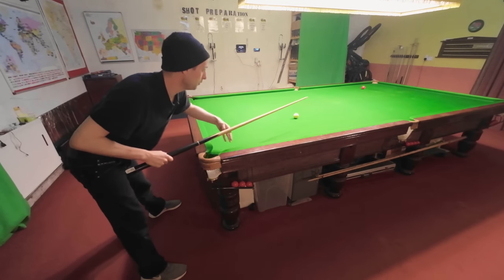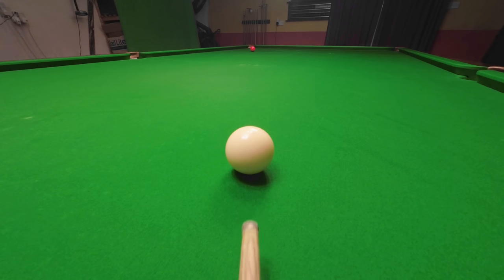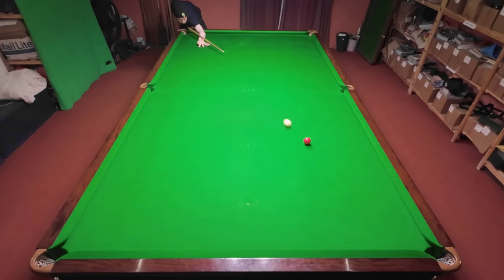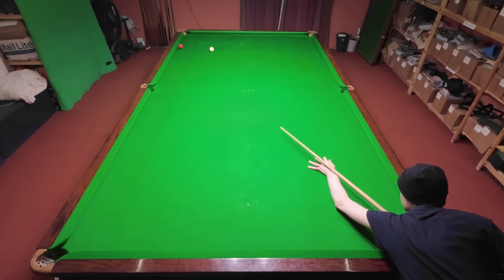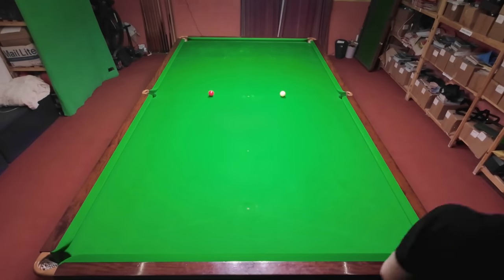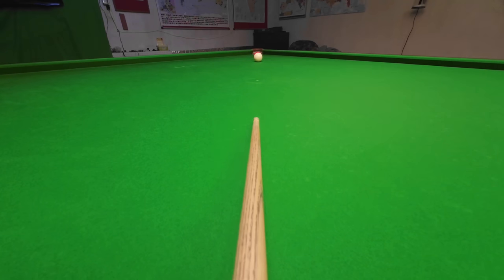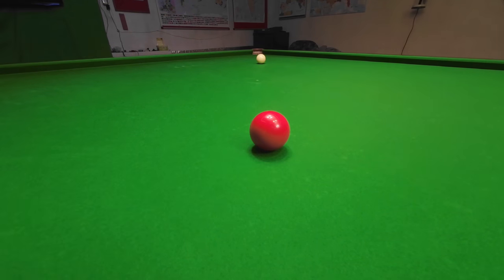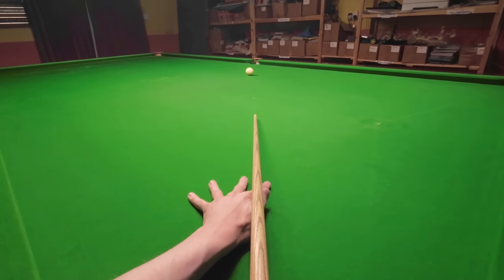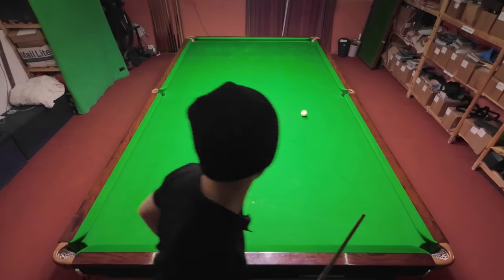Now for more long potting practice — again from a pool player. This one's particularly good, and it's from Shivari, who I've stolen most of my ideas from over the years. You set up a long straight pot the length of the table and attempt to stun it in. When you get it, you place the object ball where the cue ball was and attempt to do the same thing the other way — which is incredibly difficult on a snooker table. It might be better doing the same thing across the middle pockets, unless that's too straightforward, in which case try it across the pink spot. The point of this routine is to place the object ball exactly where the cue ball was each time, keep the shots as straight as possible, and not stun the cue ball further over to one side. This is good practice because it's quicker to set up than regularly playing straight shots, and it's just really good practice for potting straight stun shots.